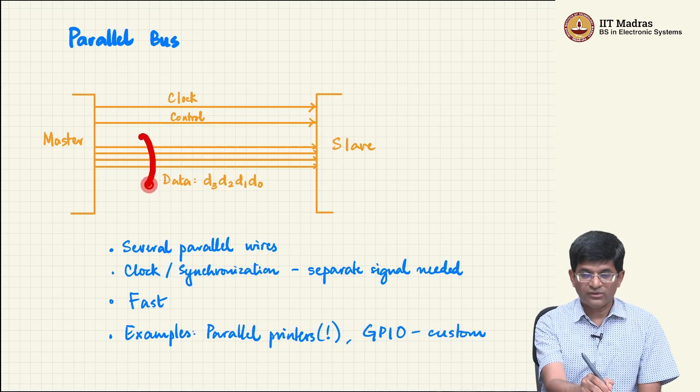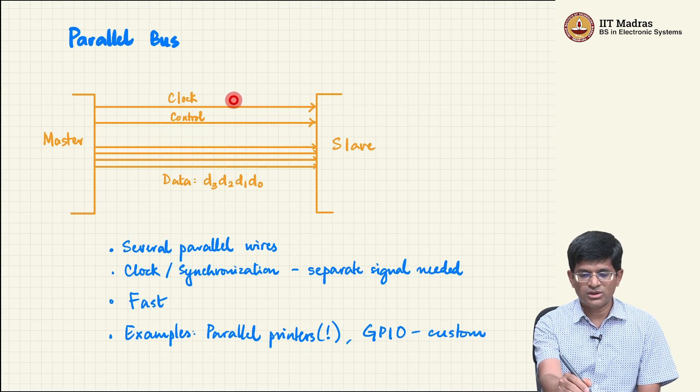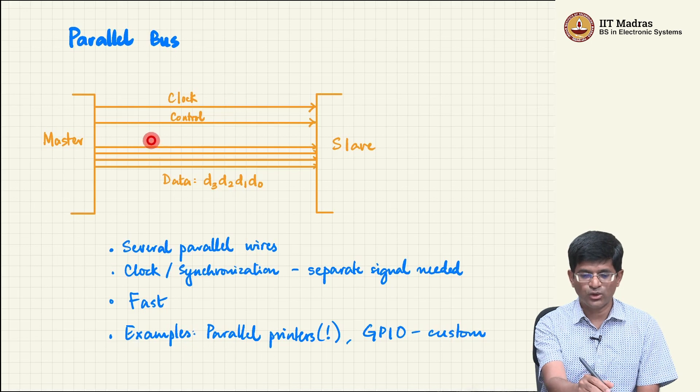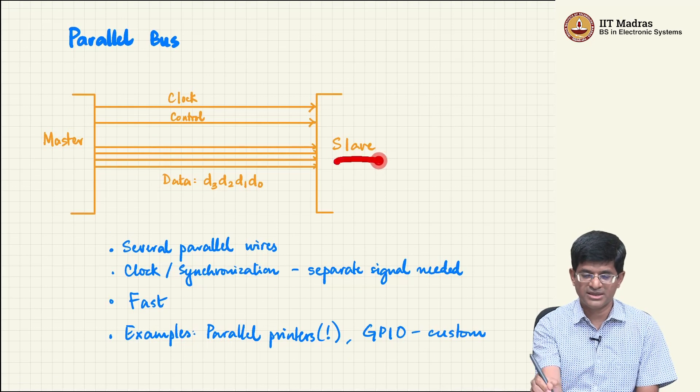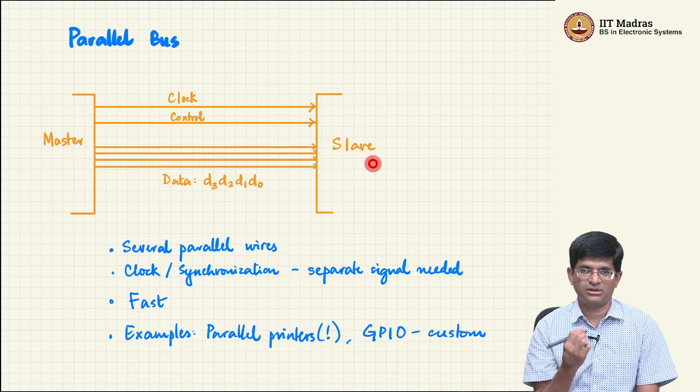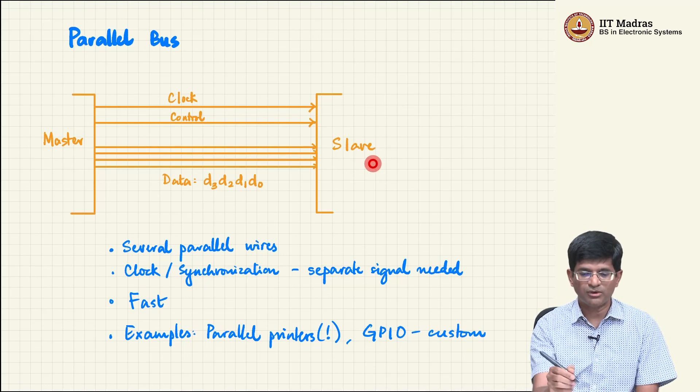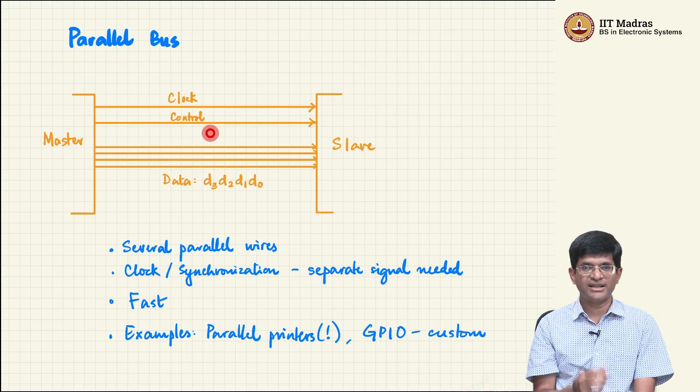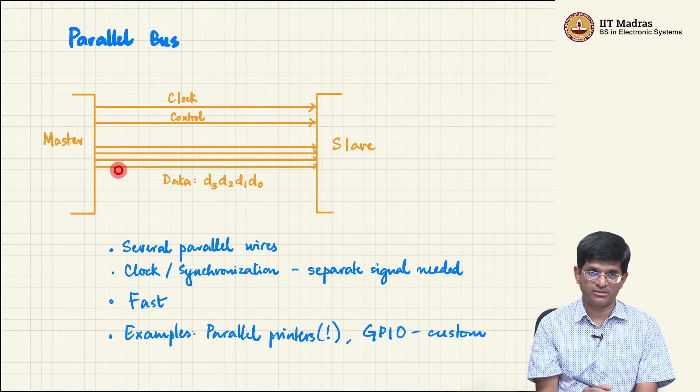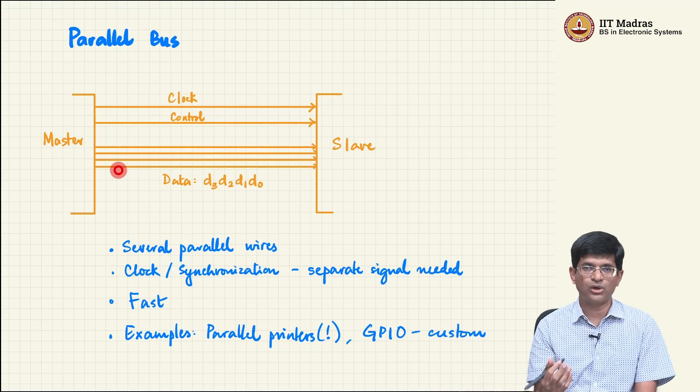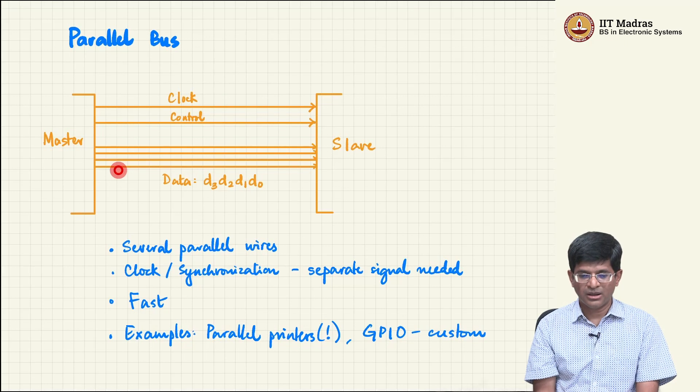If I want to transfer 4 bits of data, I would need 4 such wires. I can assume that I also need a clock signal because otherwise I do not really know when I am actually transferring data on this. When should this slave device sample these different wires and figure out that there is actually valid data on them. And on top of that I might also have some kind of control signals which actually say now I am doing a write or now I am doing a read in which case the data might very well flow in the opposite direction. We will have to figure out electrically how to manage that so that the slave is now able to drive something onto the same set of wires.